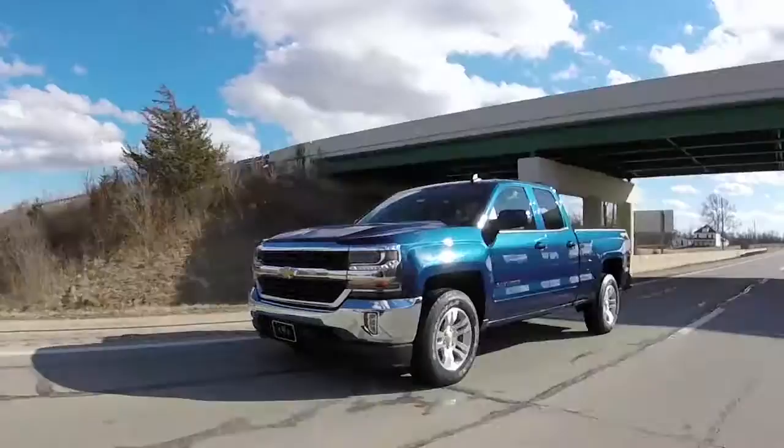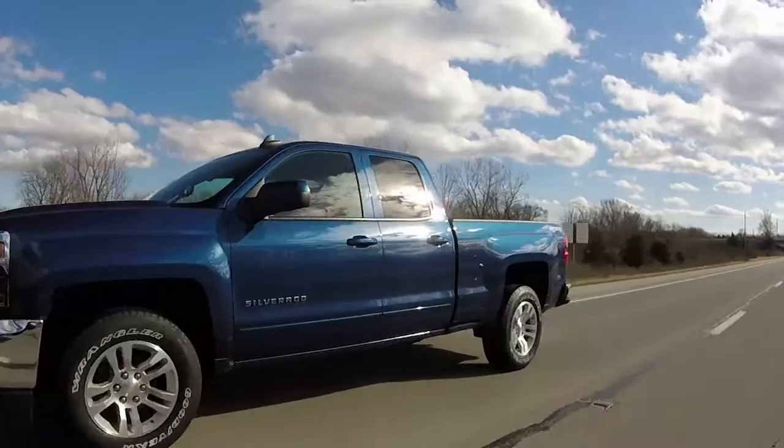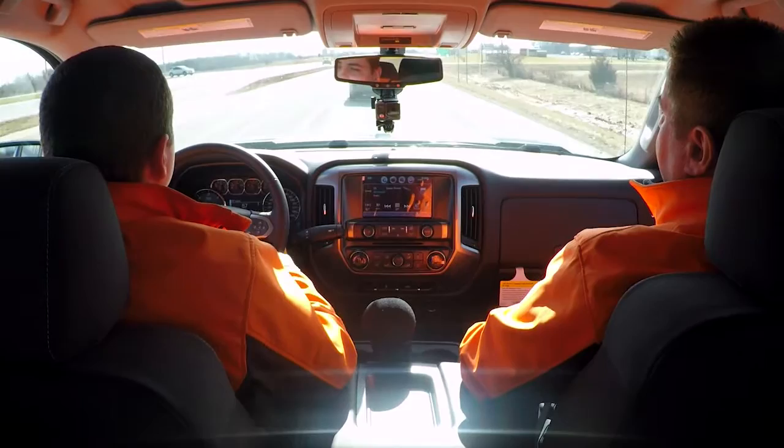Our main goal is when our guests walk in here that they feel fully at ease making the decision, one of the biggest decisions in their life. Proving that you get the superior value guarantee. And it's nice to know that if something did happen, we stand behind our product. Oh, definitely. Chevrolet and General Motors, it's all top notch, and it's nice to know that in the event that something happens, they can bring it in. We're open for service 6 days a week, and we're open early, and it's nice to know that they can come here and drop their vehicle off, and we have a loaner for them when it's available. Oh, definitely. It's important.